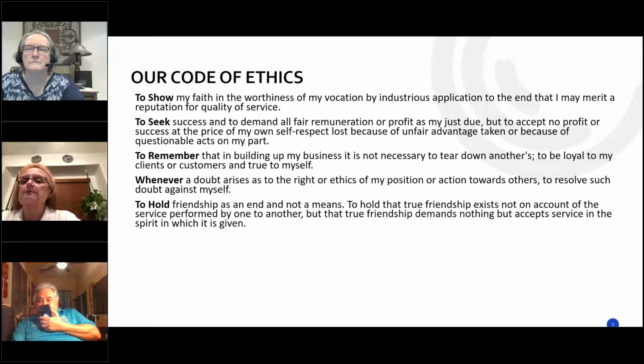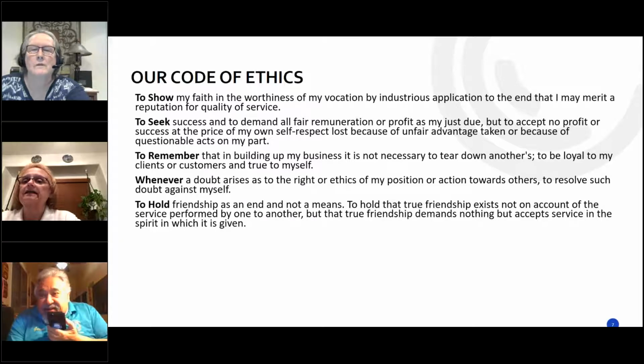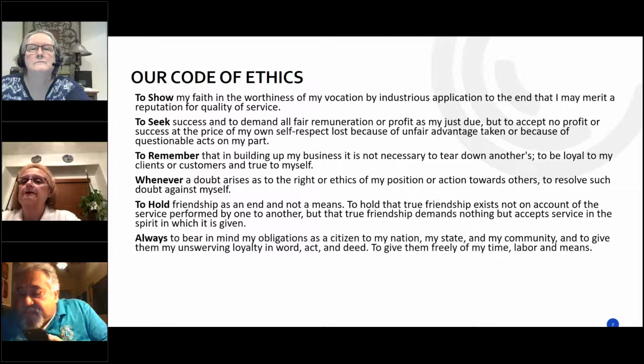To hold friendship as an end and not a means, to hold that true friendship exists not on account of the service performed by one another, but that true friendship demands nothing but accepts service in the spirit in which it is given. Always to bear in mind my obligation as a citizen to my nation, my state, and my community, and to give to them my unswerving loyalty in word, act, and deed.